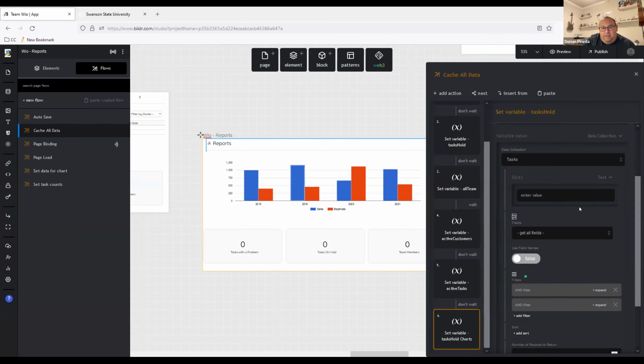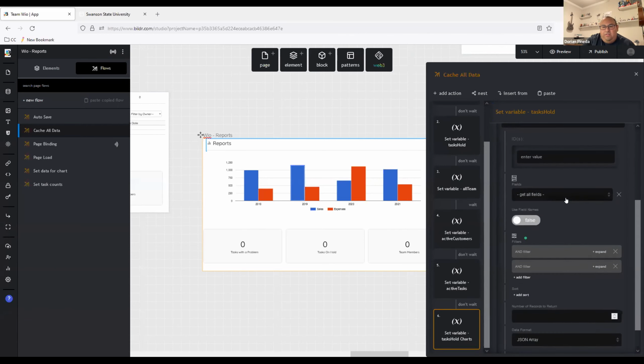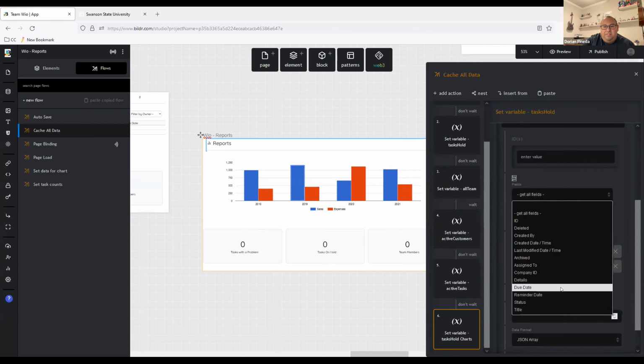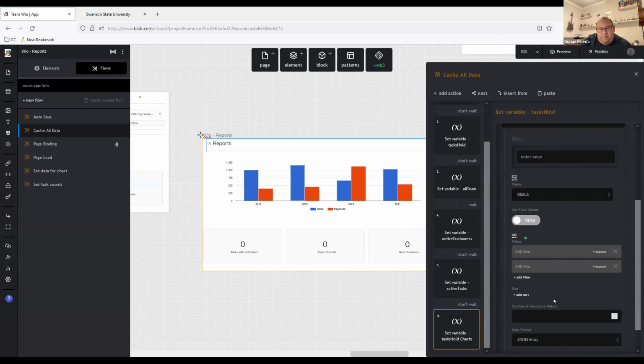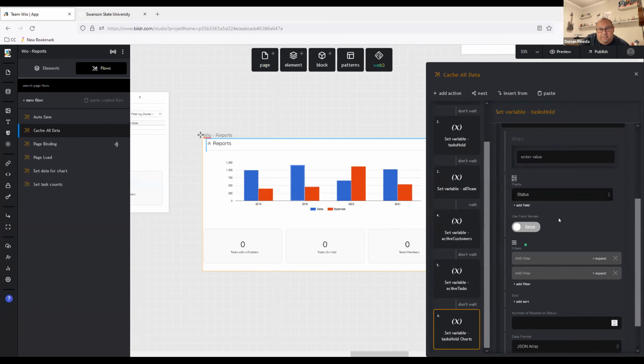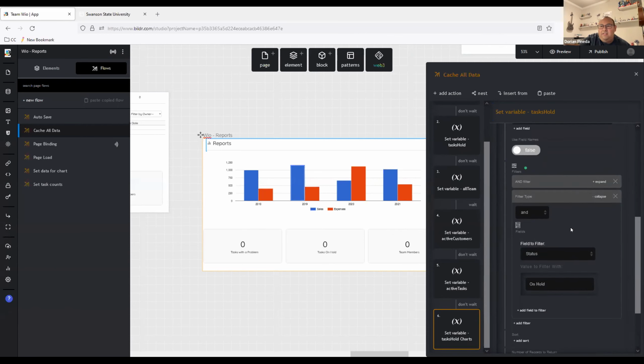And in here, instead of doing get all fields, we'll need to get the specific fields. So you're trying to list the statuses, and then what's the value that you're trying to display against? Just on hold. So it'd be a count, which I don't think we have in that data, right, Mark?